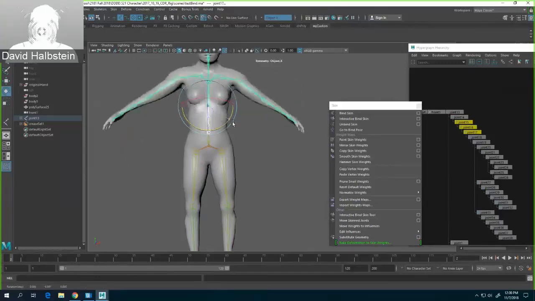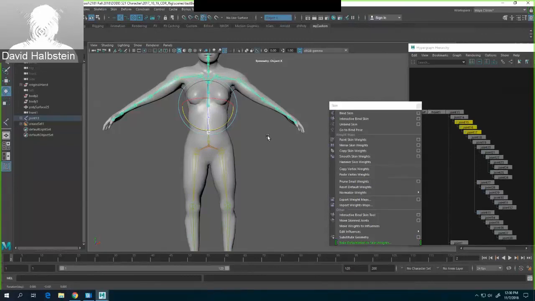So the whole thing is that you're spreading out the distribution, right? If I rotate on one joint, I'm going to kind of do this, right? But if I rotate on two, I'm going to get a little bit more twist, and if I rotate on three, I'm going to get a really nice contrapposto.